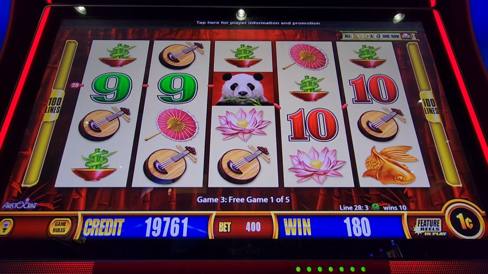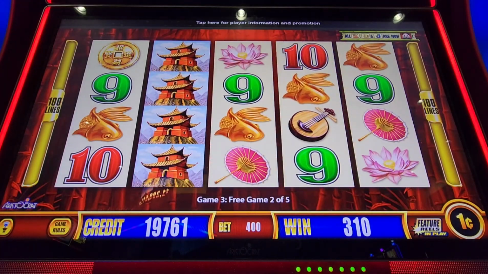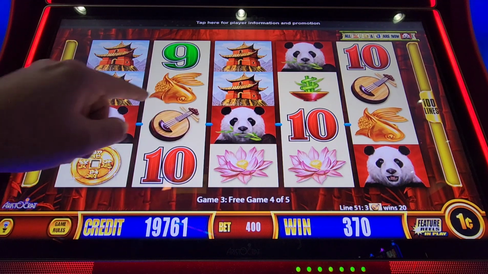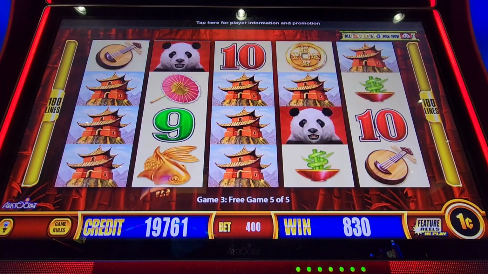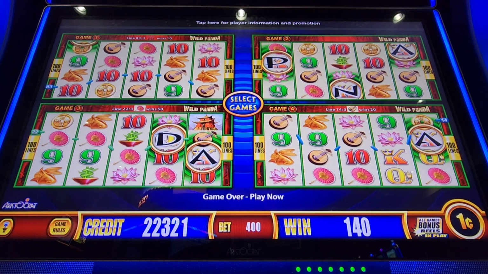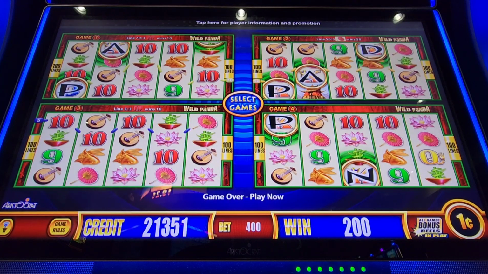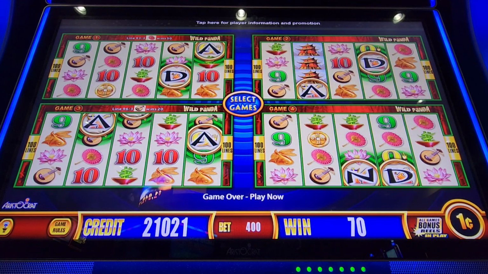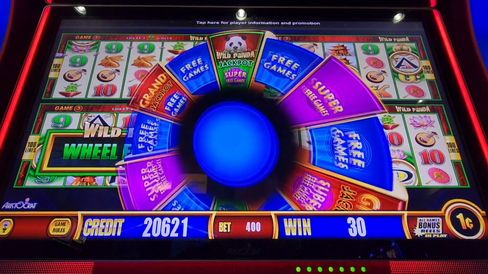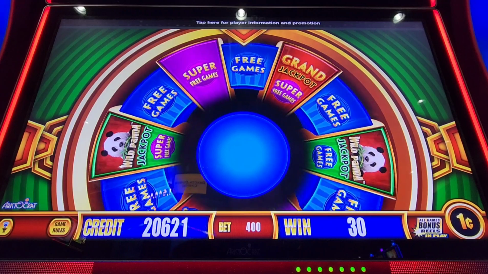So King, Queen, and Jack are wild. We have a good chance for a nice win on this bonus. There is no temple there, that would have been huge. Alright, so we got $28 there. Again, this panda game's kind of on fire. The big one, come on.